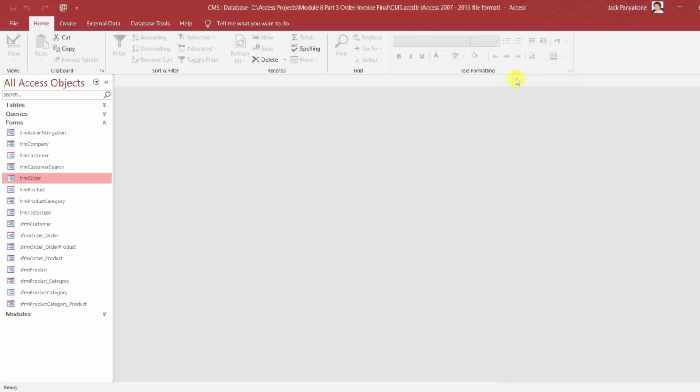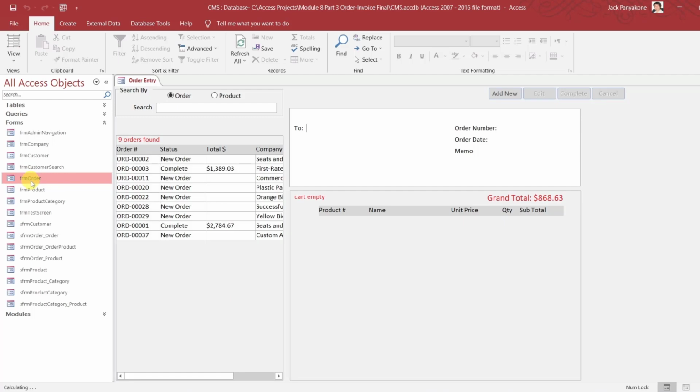So now we should be all the way down. So if we do, we still have COM in there. That's why.